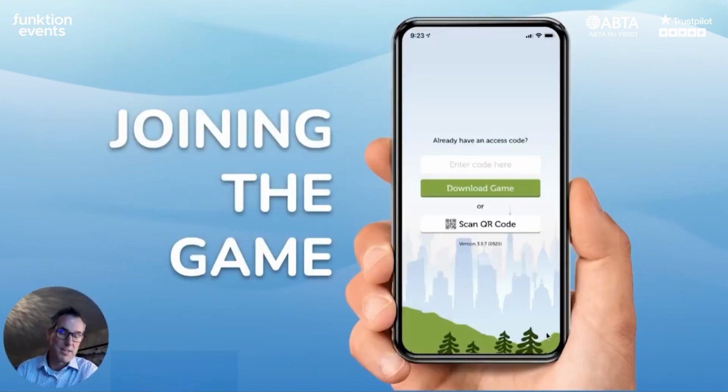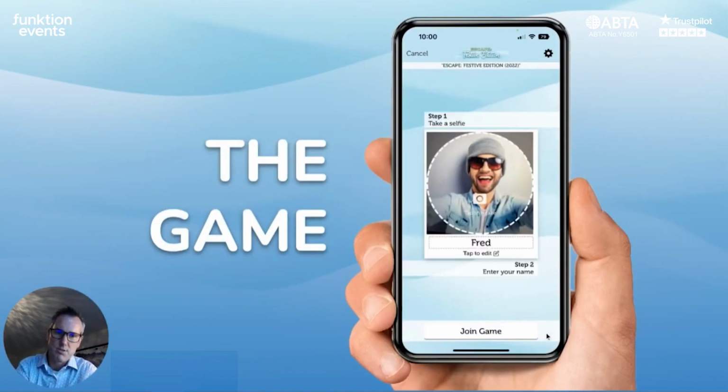The first thing will be to load the game. We give out the game code on the day. That loads the game. You take your selfie, put your name in, and then you join. Now, each team's devices will be linked together so you can play through the game in sequence, answering the questions as you go.